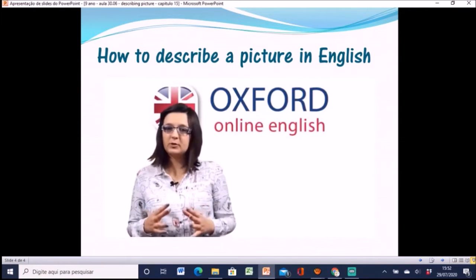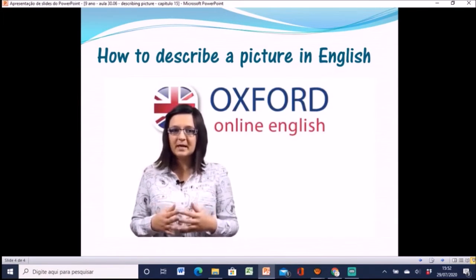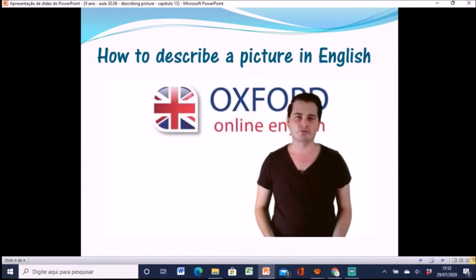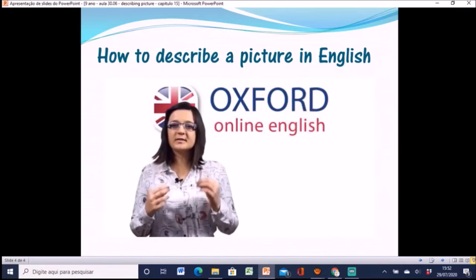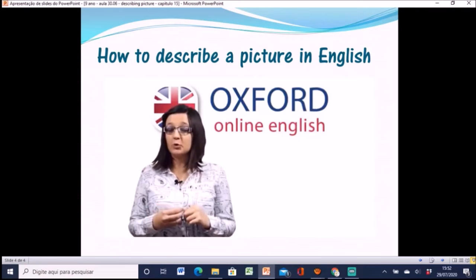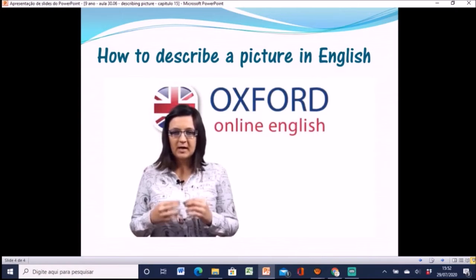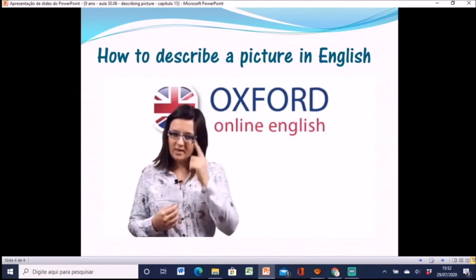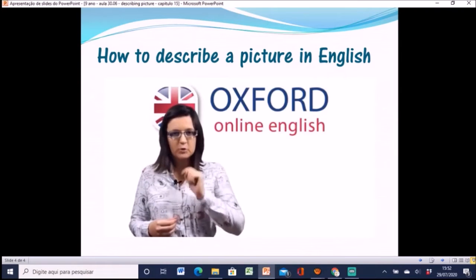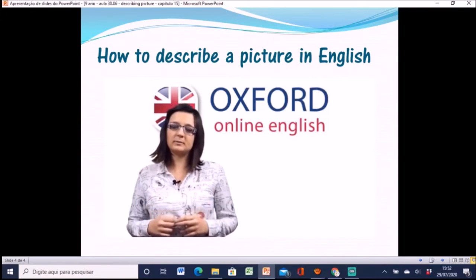In this lesson, you can learn how to describe a picture in English. Take an interesting picture and try to describe it in English. You can practice your speaking and learn some new English vocabulary. What's the best way to start your description? Start with a summary, giving a general description of what's in the picture and what you can see. It's useful to imagine that the person you're talking to can't see the picture. Think, what does the other person need to know? What do you need to say so that other people can understand what's in the picture?